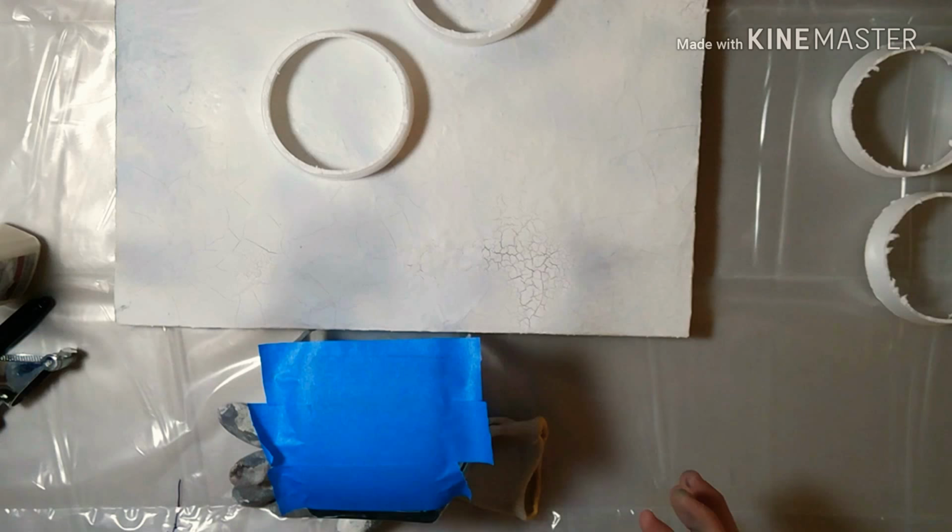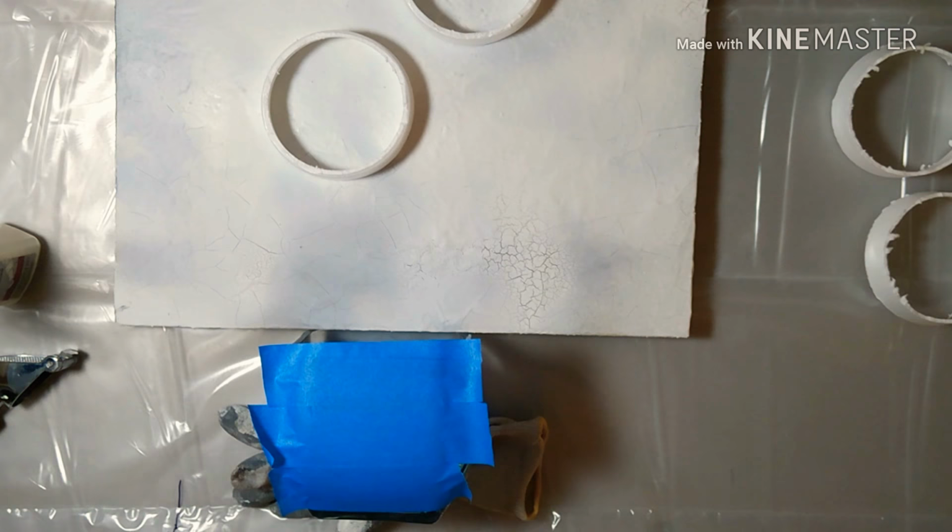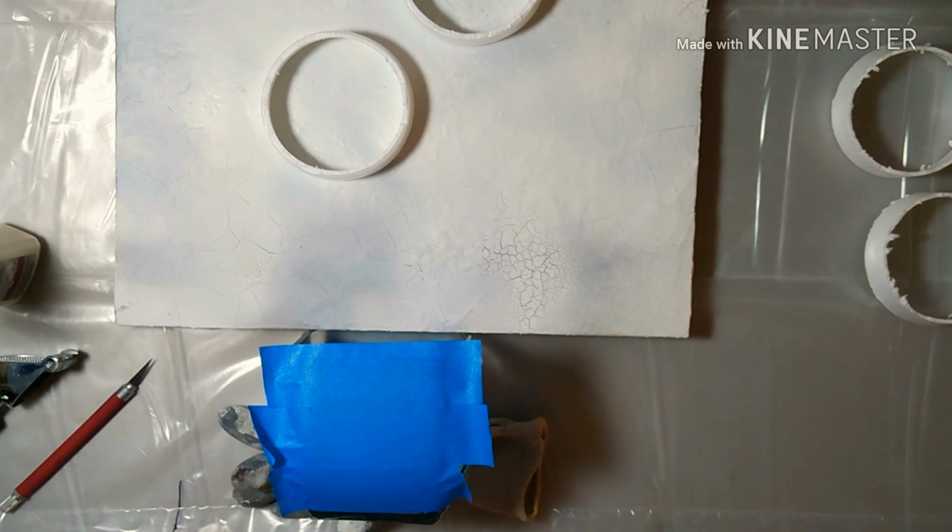Cleaned up, I have the vase set. I put the tape down already. So next is coming up with an idea for what I want to be a silhouette, and then draw it on here, and then everything else is going to be removed except for the design. You know what? I've been feeling sea turtles lately. Let's get started.